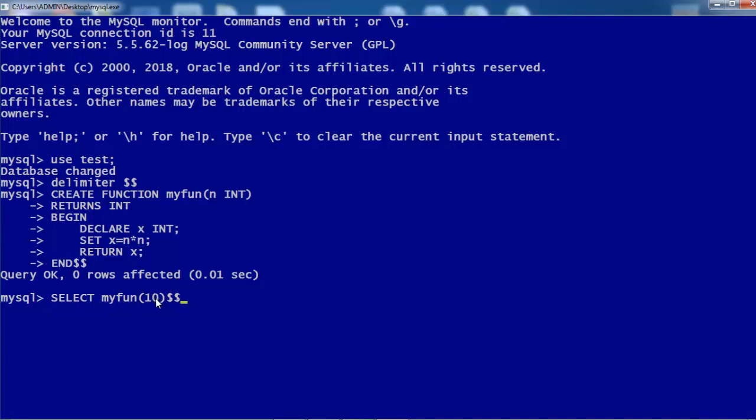Now automatically after function calling, it goes to the function definition. Now n value is 10 over here, and inside the function I'm declaring a variable x, output variable x. Now n into n, that is 10 into 10 is 100. I'm returning that value x. When I say return x, it combines with returns also. So this function returns which data type? Integer data type, and this variable is also of integer data type. If both are matching, the value will be returned from the called function to the calling function. So automatically this x will come, and this function was called by this particular myFun of 10, so here the value will come and replace. Now when I press enter, you can see myFun of 10, the answer I got is 100.